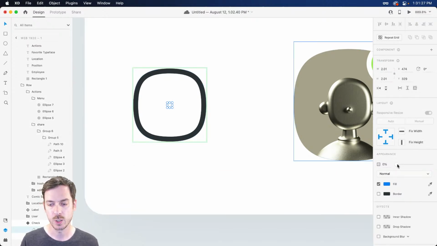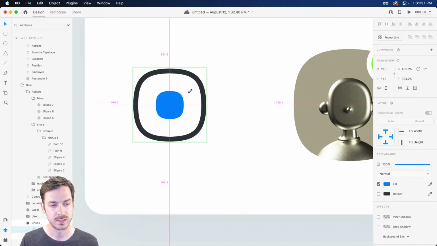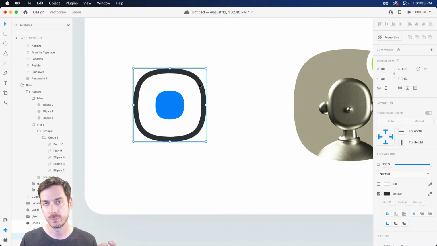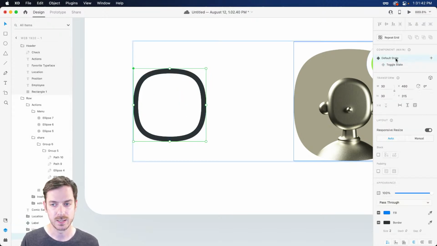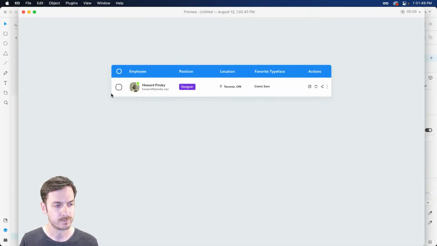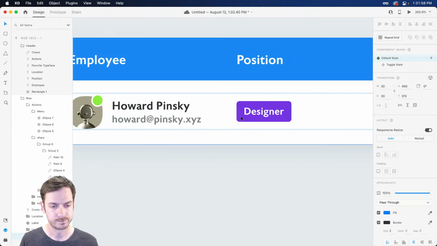And then here, we want to make 2 changes, probably 3. We want to first bring the opacity of that dot in the middle up to 100%. We want to enlarge it. And then we also want to change the border color of the overall shape to the same blue, just like that, right? So we have our toggle state and we have our default state, right? And the nice thing about the toggle state is it wires it up by default. So if I go ahead and press play, I can now click and it's going to automatically make that change, right? Which is perfect.